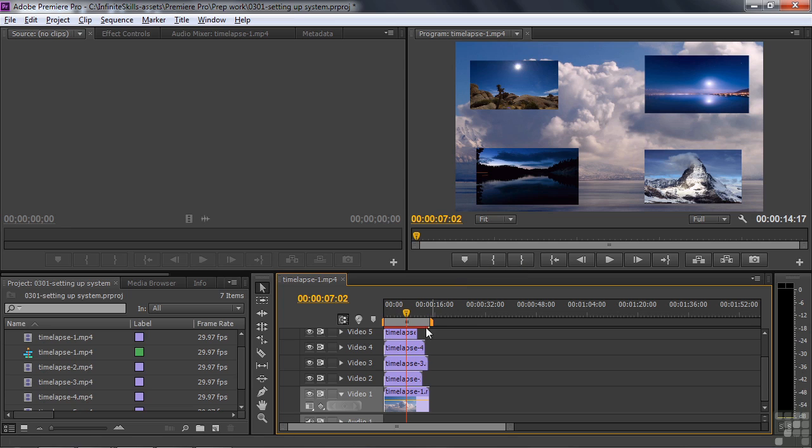Now I get a little red line saying, okay, you got a lot of stuff piled up here, and it's not going to play back smoothly. At least that's what Premiere thinks. You notice a little yellow tip right there, because there's just one little spot where just that bottom clip is playing without the guys on top that have effects on them. So that little yellow spot would play back smoothly, but the rest, it would be best to make a preview file to see it play back smoothly if that's what I want to see.